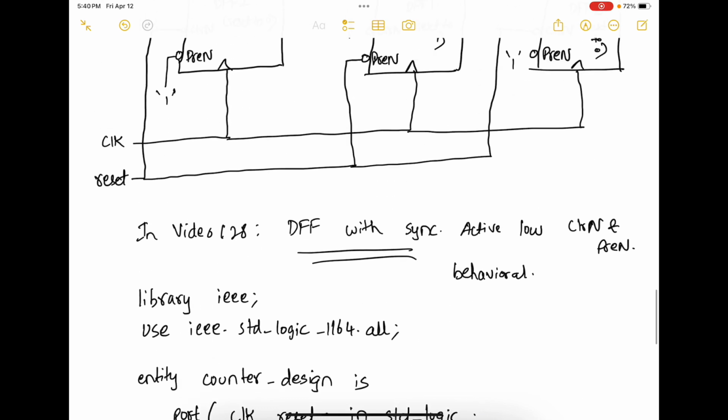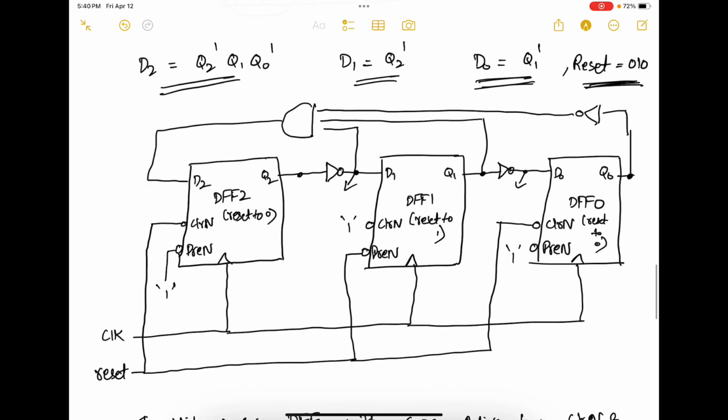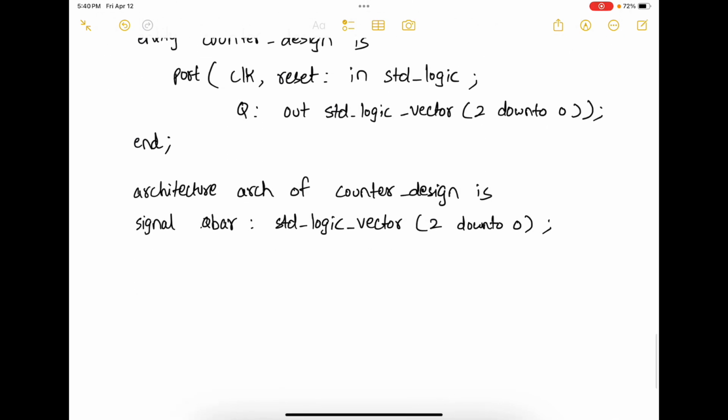All I'm doing is making a signal here, a signal here, and a signal here. Also, I would need an additional signal, which I'll call D2 underscore input, standard logic.